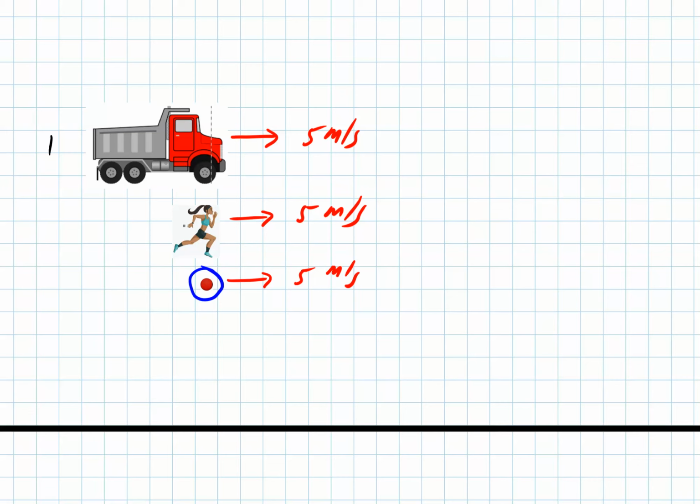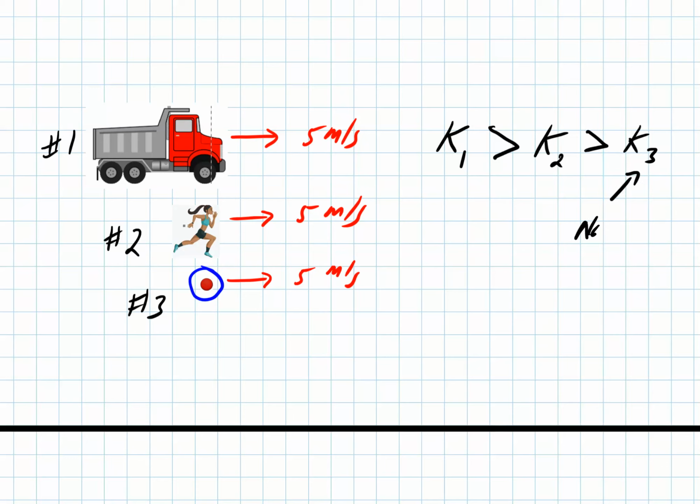Well, let me call these 1 and 2 and 3, because we know that the kinetic energy of the dump truck is way more than the kinetic energy of the runner, which is way more than the kinetic energy of the kickball. So, not much energy means not much ability to do work. So little force acting through a little distance on your head. It'll sting, sure, but it won't hurt. Okay, so that's the intuition.